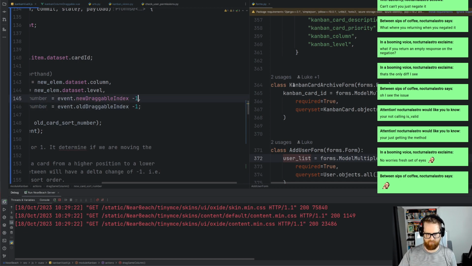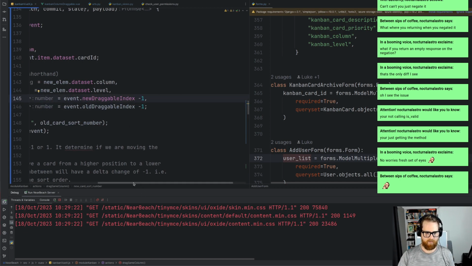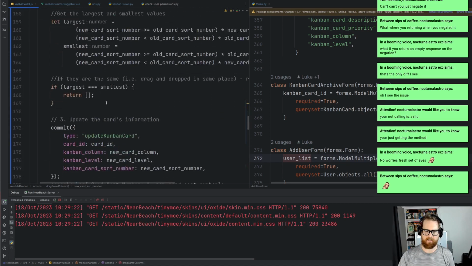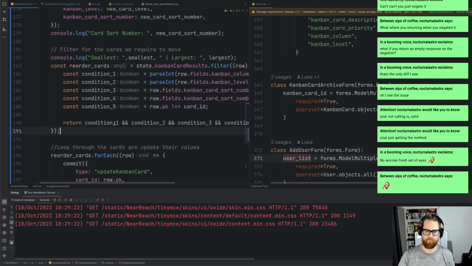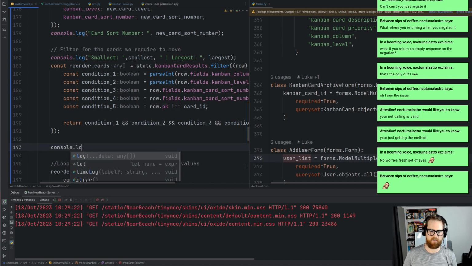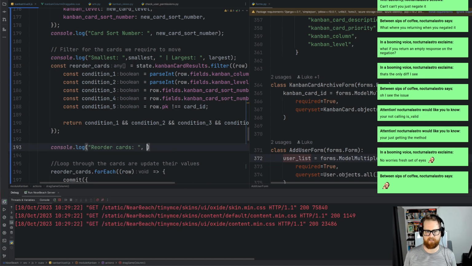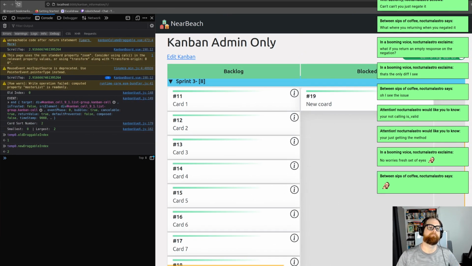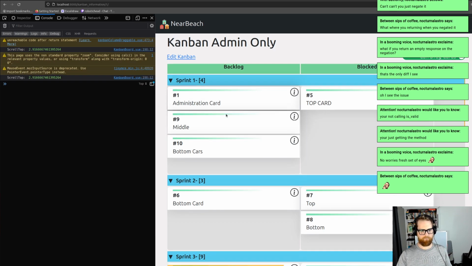And then I still -1 these. We then got to double check everything down here now. So I'm going to have a console log here, and this is reorder cards. We've just got to fix this up again.